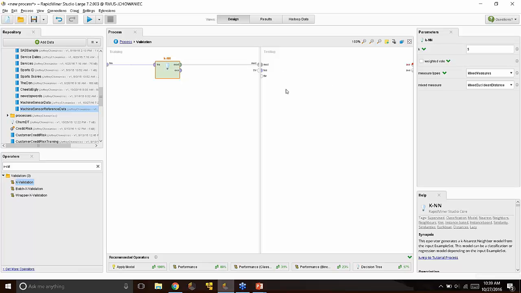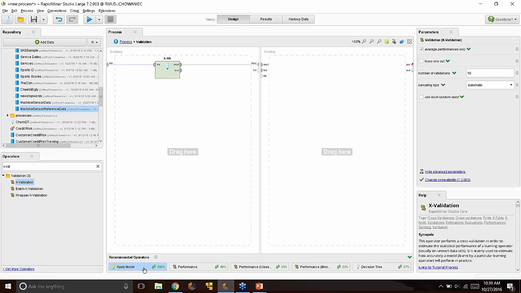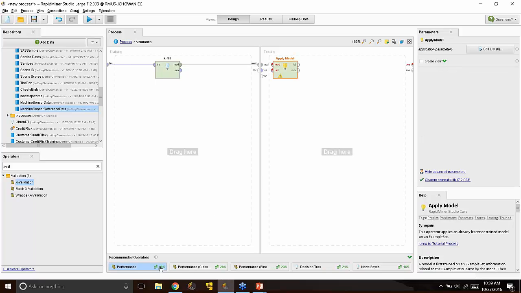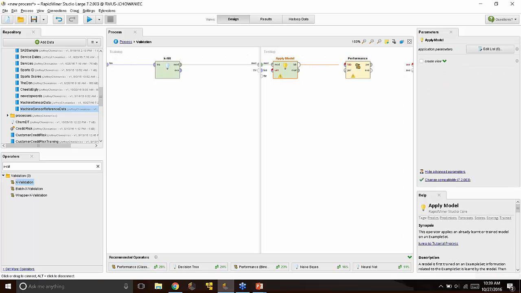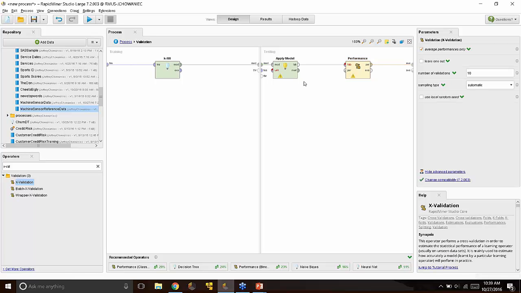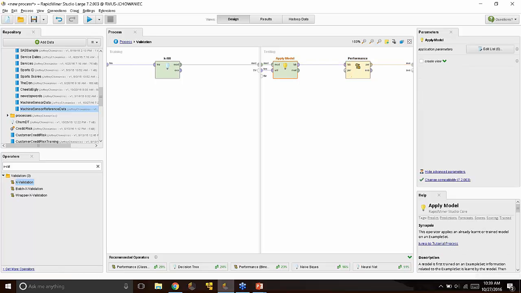So what I can do is I'll keep my K of 5. I'll say I need an apply model. What I'm going to do here is I'm just going to grab from my RapidMiner Wisdom of Crowds. It's an opt-in tool for RapidMiner users. We track what operators you're placing onto the canvas and what operators you are connecting those operators to. And sometimes we track specific parameters. In this case, apply model is down here saying 99 or 100% of users use an apply model and they have a KNN inside of a cross-validation. So I was able to click and drag that operator instead of searching for it.